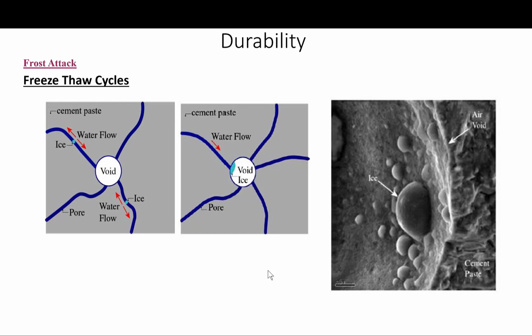So we spoke about the air entrainment during the lectures on the chemical admixtures, if you recall, and we talked about something called the spacing factor, how closely and how frequently we need to provide these air voids in order to have an optimum performance. So the spacing factor determines the average distance the water must travel to reach the free space. We have to have these voids close enough so the water does not travel far enough and eventually cause damage before reaching these voids. So this distance must not be too great if osmotic pressure is to be relieved. We need to relieve the pressure before it develops. Hence the requirement for what we call the critical spacing factor.